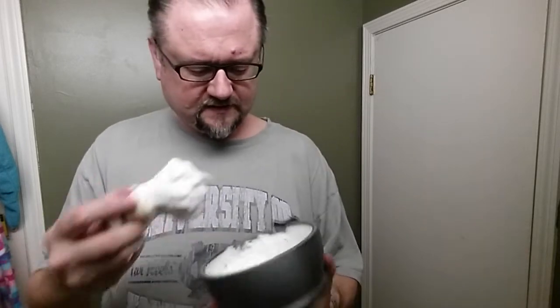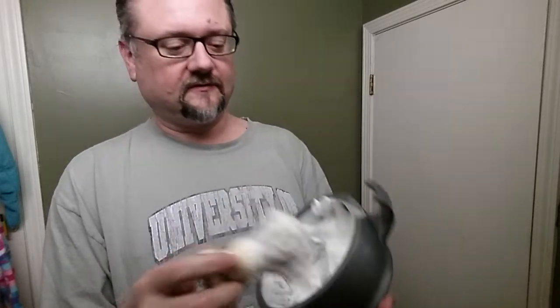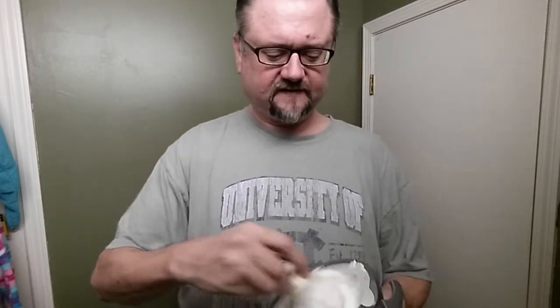Alright, this looks pretty good. I don't think I'm going to add any more water, but let's just take a feel. Yeah, nice slickness. I don't think I want to go any more with the water. It's not super buttery, slick, creamy, but I know that it will work really well, give my face some good protection. So now that we've got that, and we don't have a ton of it in the bowl, but I'm confident that will be enough to do the job. A little bit more water on my face, and 24 hours of beard growth is what we're going to be shaving on today.